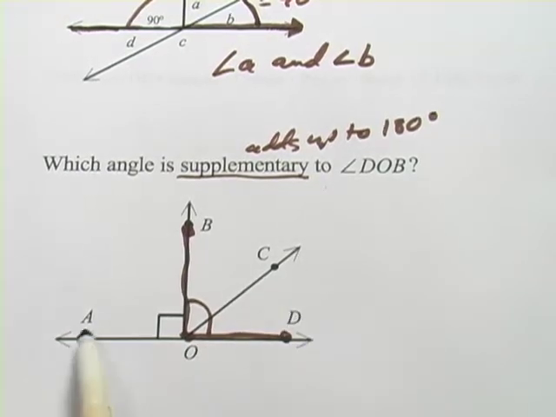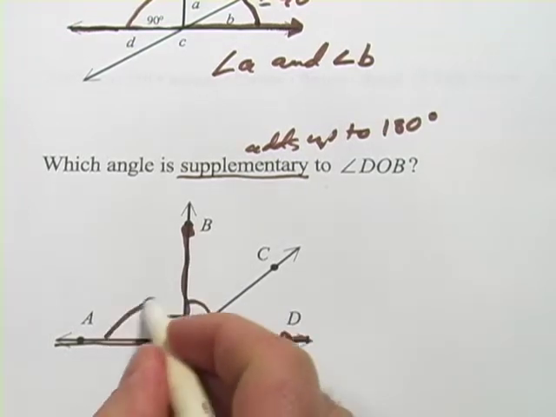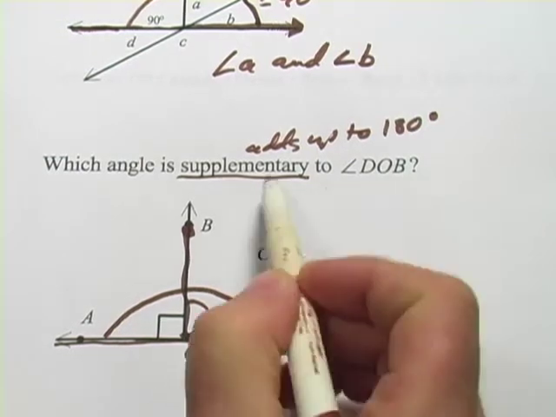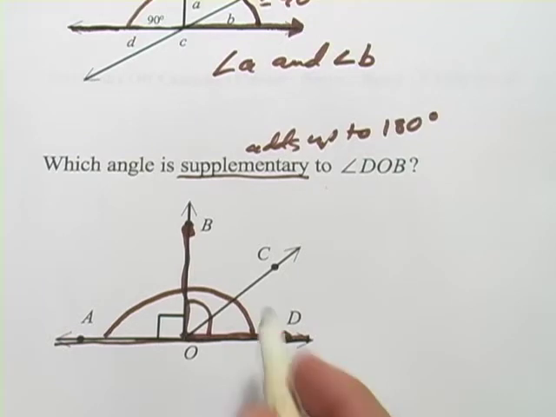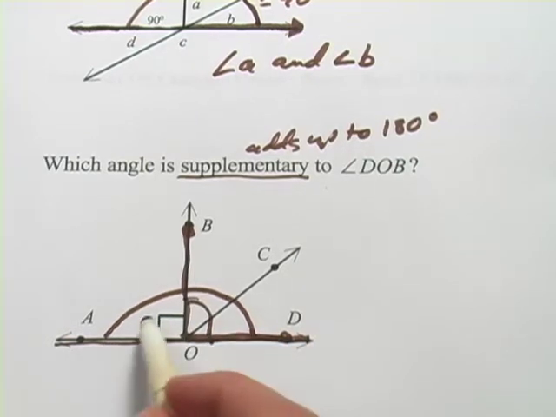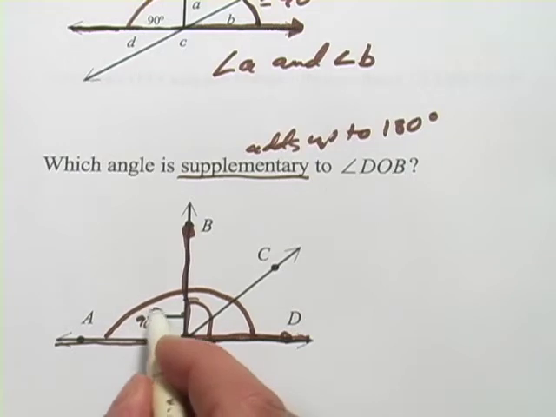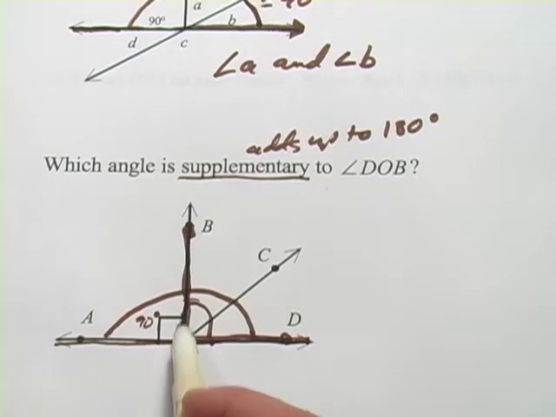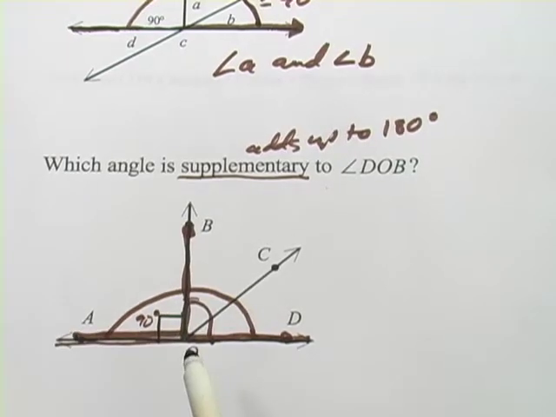And what you'll notice again is we have this straight line. And remember, on a straight line, from one side to the other, all the angles add up to 180 degrees. And that's supplementary. So if we have DOB already, it's this angle over here. You can see they've got the right angle symbol, so this is actually 90 degrees. We don't need to know that, actually. But it's this angle right here that is going to be our supplementary angle to DOB, because this plus this add up to 180 across that straight line.